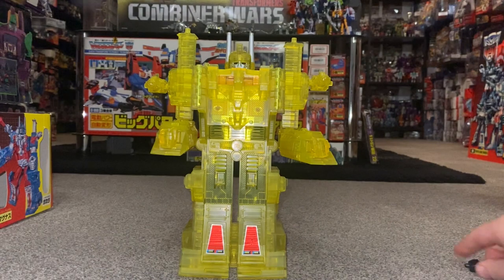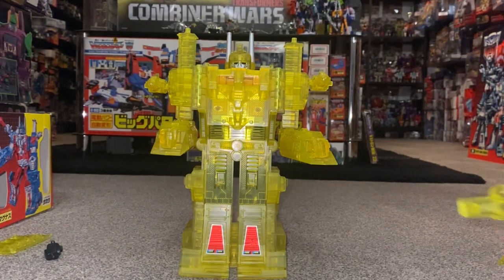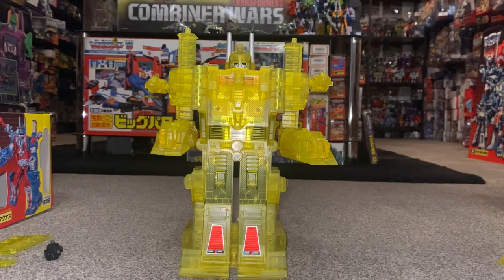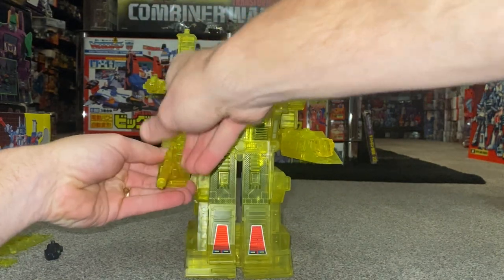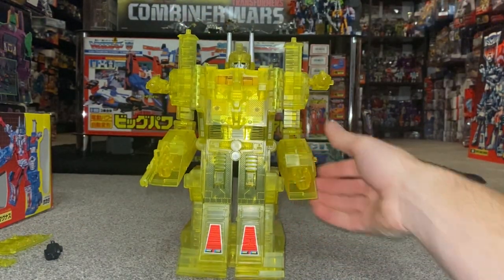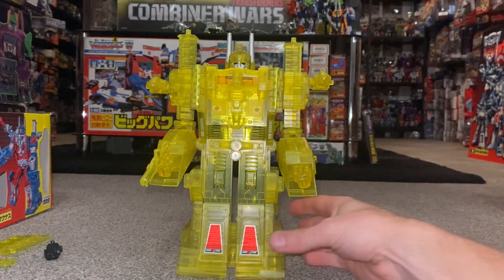Let's attach the large fists. I've got the connector cab — yes, it fits nice and easily. Let's get the fist, make sure it's the right way around. Wow, I've not built up an Ultra Magnus figure in as long as I can remember, so this has been fun — great memories. He's pretty much done. We don't need the small black fists or the missiles. There is the spare connector, which always comes with Ultra Magnus figures — they do come with two — and we've got the gun, which as a child I always thought could have been bigger, since the cab part can carry it on its own.